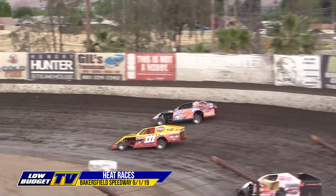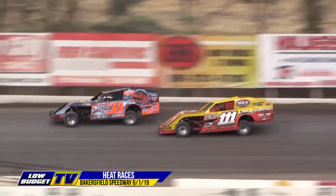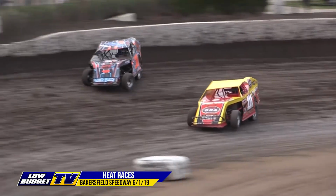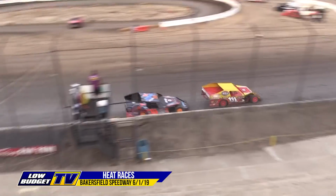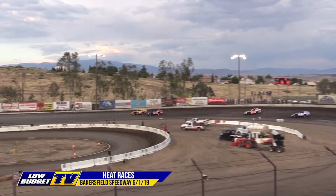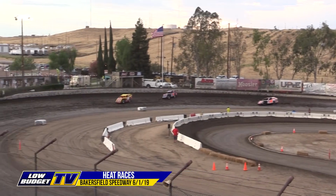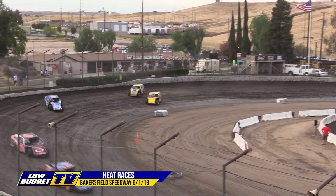Logan Drake looking to the bottom of Dylan Thornton, once again trying to get that car to roll as he does through 3 and 4. Slide job completed. New leader, Logan Drake in the 111. Dylan Thornton looking to the bottom now, trying to return the favor. Logan Drake in the number 1 spot, Dylan Thornton in the number 2, only 0.19 seconds back that time by. Ryan Daves 1.25 seconds behind your current leader of Logan Drake.